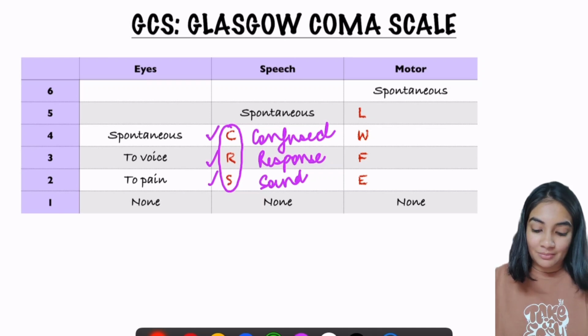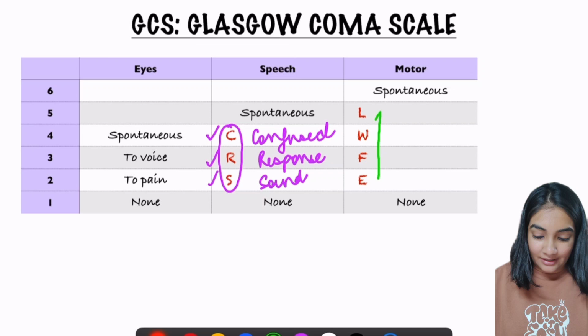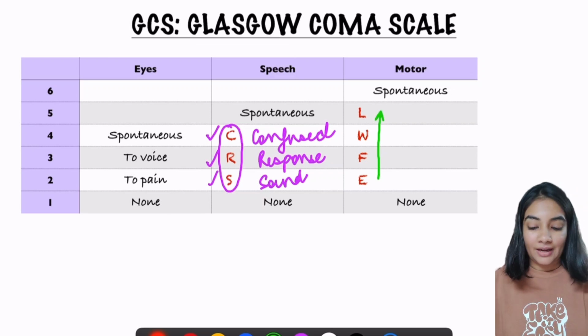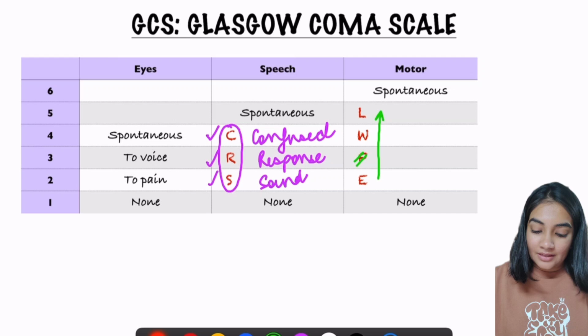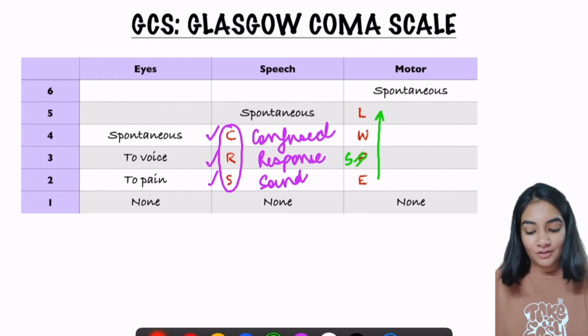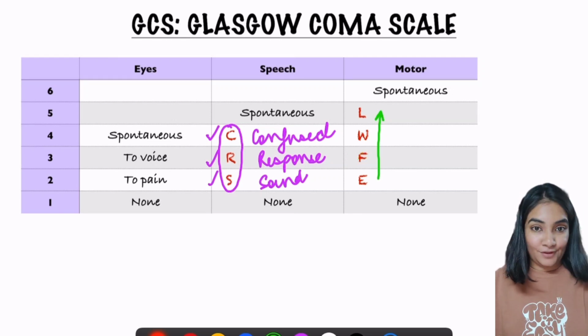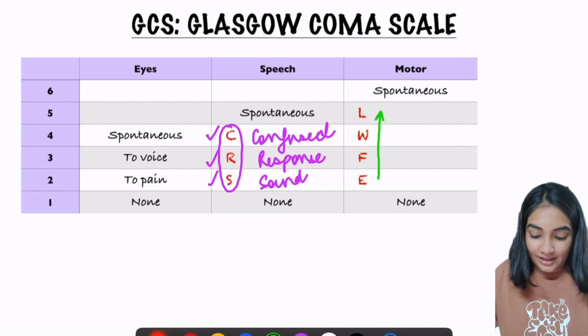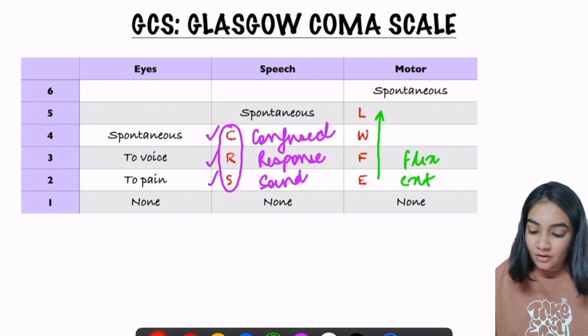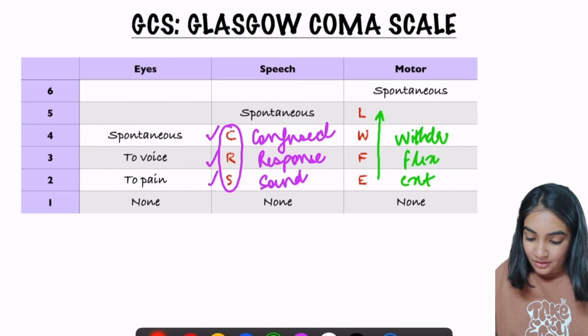For motor, we remember EFWL. There was a scheme long back about schools and colleges which was called something like ESWL. So here we remember EFWL, which means extension, flexion, withdrawal and localization.